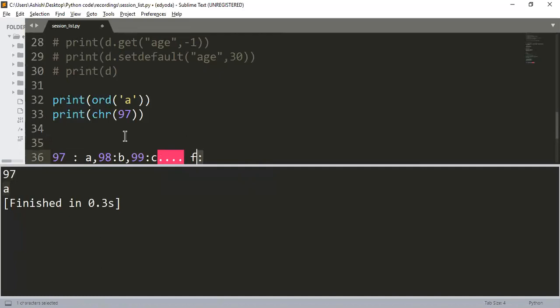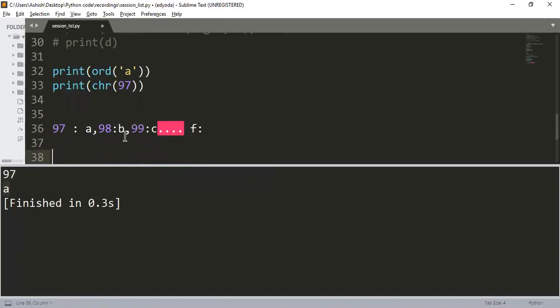So 97, 98, 99, 100 will be d, 101 e, 102 f. Alright, so I need numbers from 97 to 102.